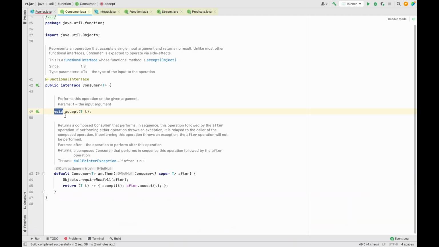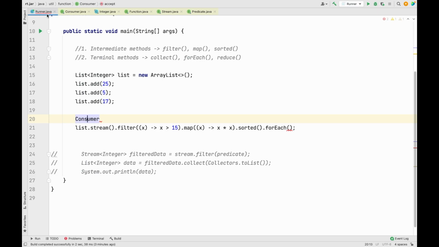So our forEach is not going to return us anything. It will just take the parameter and will not return any single thing. So we have to write a Consumer so that we can pass it over here.